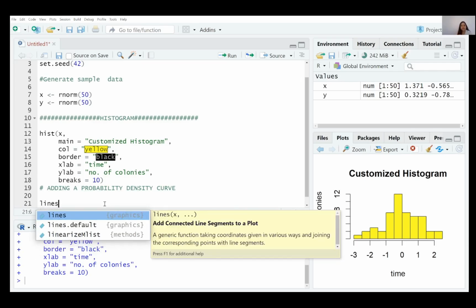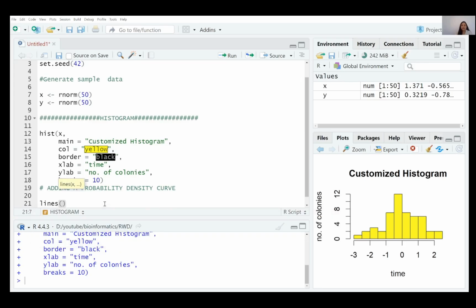For that, the command is lines, and we want a density curve, right? So I will write density, and the values should be of x, and let us make the line width, lwd, which is line width, equals 3.